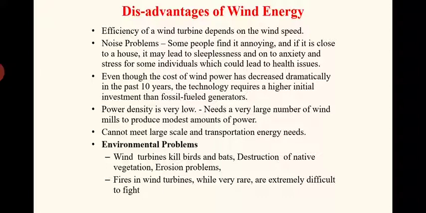Power density is very low. It needs a very large number of windmills to produce a modest amount of power. If you want to operate it like a wind power plant, then a lot of windmills are required. You might have seen it in a particular area, around 100 to 150 windmills are operating together, then only we can produce the required amount of power if we want to light an entire village or entire city.